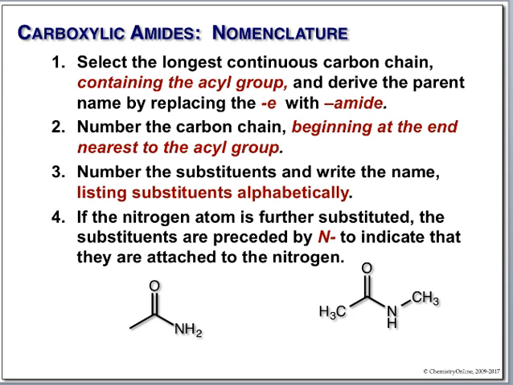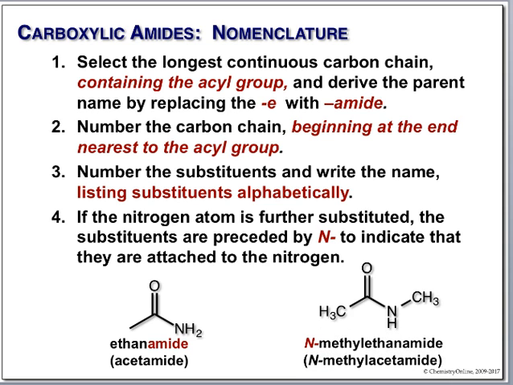Here we have a 2-carbon amide, so it's going to be an eth-. It is an amide, so we're going to call this simply ethanamide. This is also acetamide, a derivative of acetic acid, and that's what everybody would know it as. Now we've taken acetamide and we've stuck a methyl group here on the nitrogen. This is going to be, according to this, N-methylacetamide or N-methylethanamide.